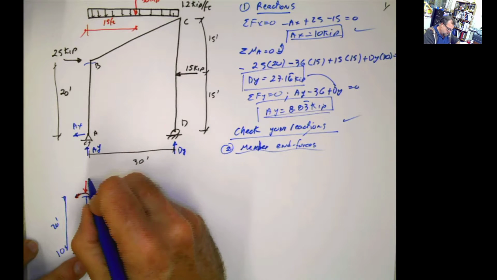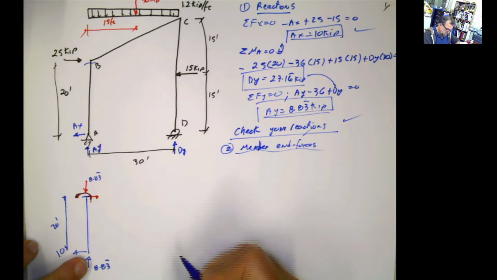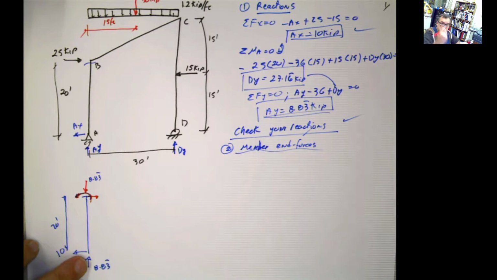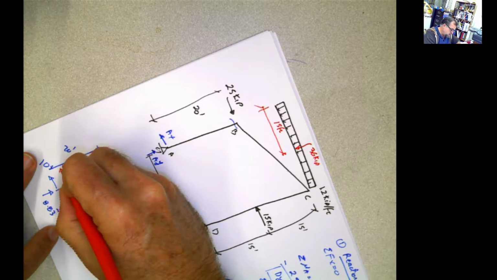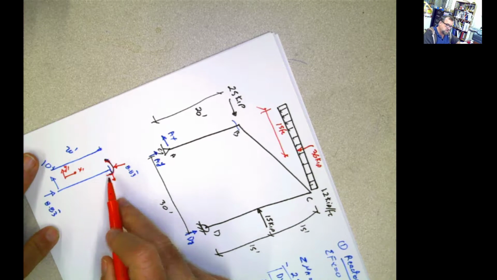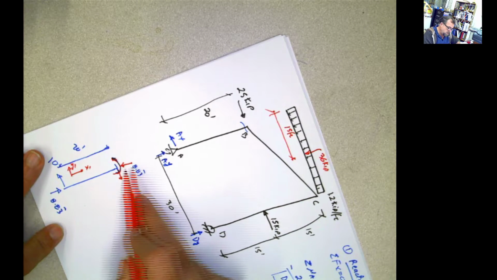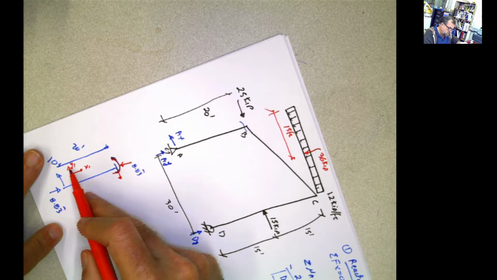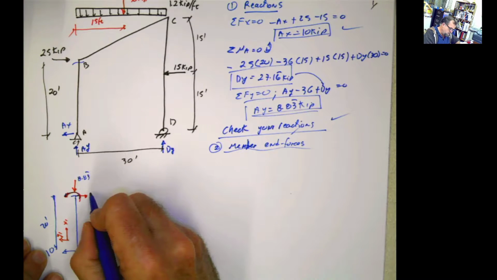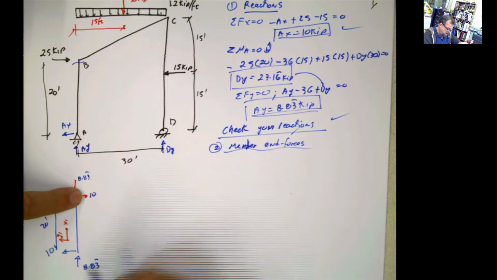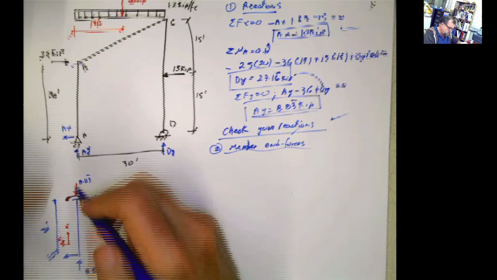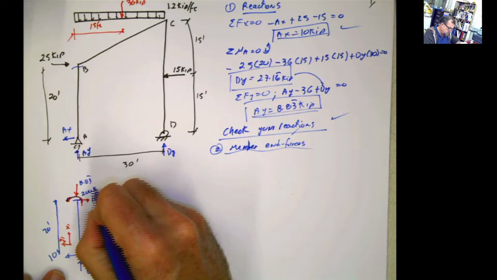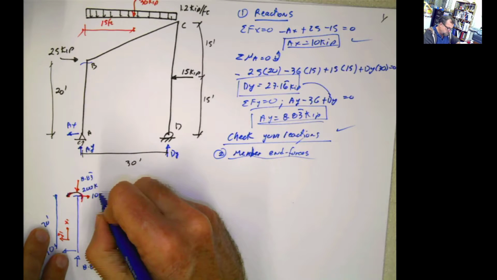So this one is going to be 8.83, summation of forces in Y, or summation of forces in X1 direction, depending on what you want to do. Remember, this is the local coordinate system. If I use this, summation of forces in X1 equals 0, so this equals this one. Summation of forces in Y1 equals 0, so this one equals this one. And now summation of moments, so I have to calculate that moment. If I take moments here, this doesn't produce anything. This is going to be equal to 10 times 20, which is 200, so this moment is going to be 200 kip-feet, acting opposite to the direction that I put it.